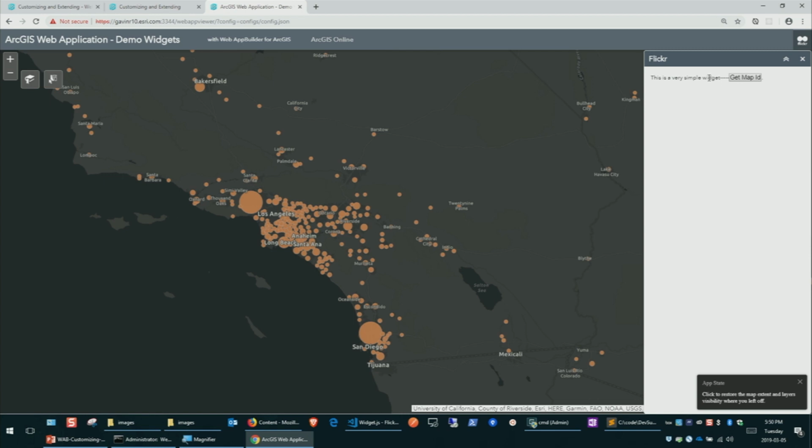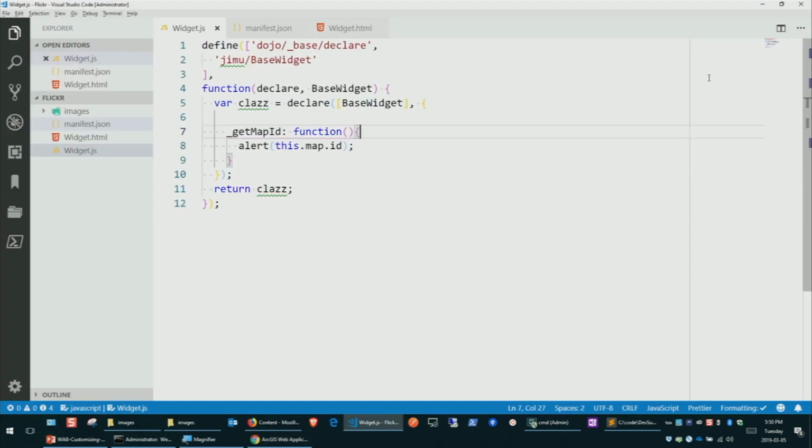Next, I want to add some translations, and you might be saying, why do we need to add translations? I don't even need to translate my widget. Well, there's two ideas there. One is that you might want to translate it later, and it's much easier to set up the translations now than having to go back and do it after the fact. But number two, even if you're never going to translate your widget, it's just good practice to have all the static strings that your widget is using in one place. So I'd recommend to do this on all your widgets.